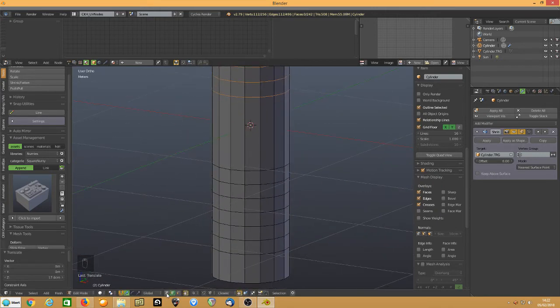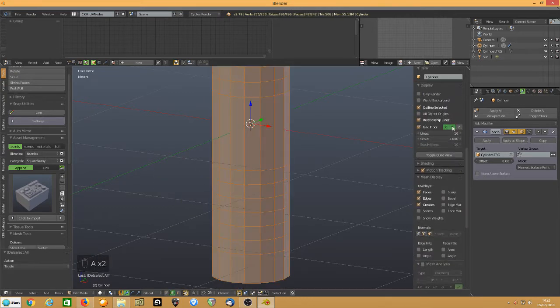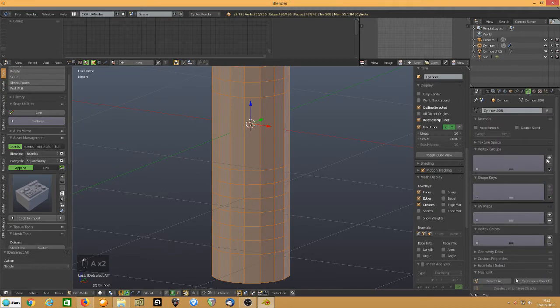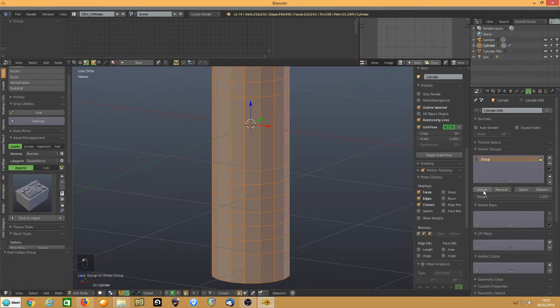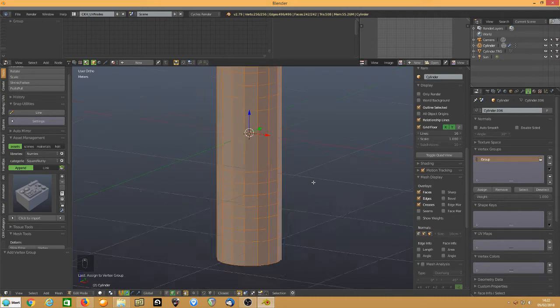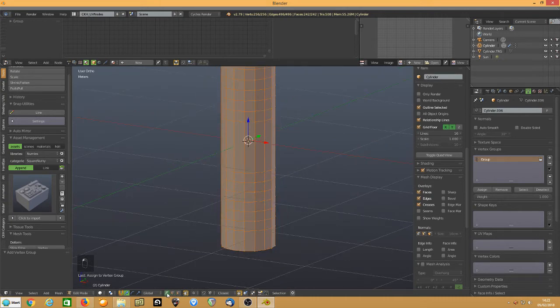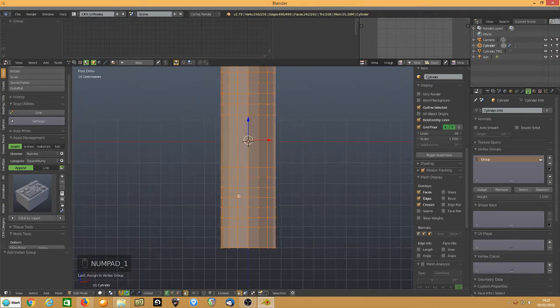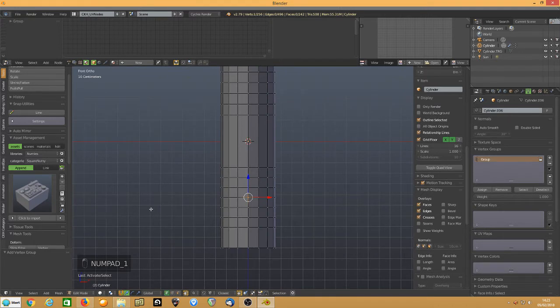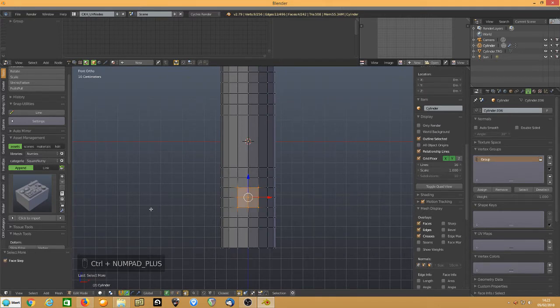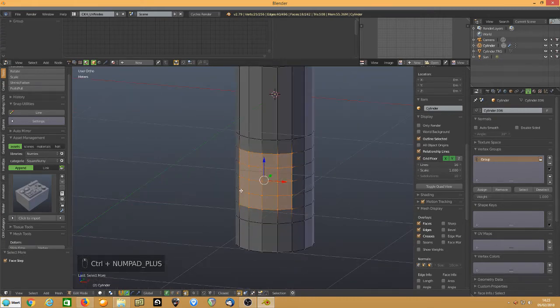Right, so what we do then is select everything, add a vertex group and assign everything to that group. There's a reason for that, I'll show you in a bit. So select that one item, do a Control plus to grow it. Obviously the bigger you grow it, the smoother your button's going to be, based on the number of boundary points.